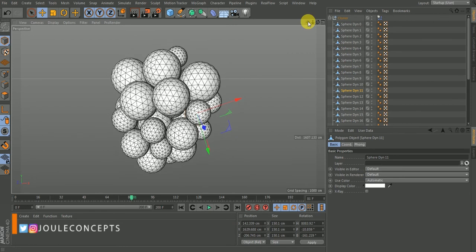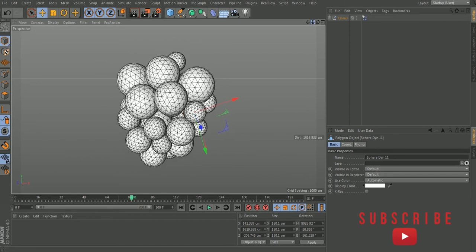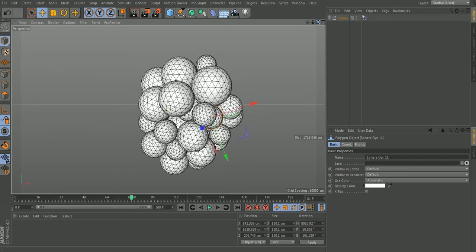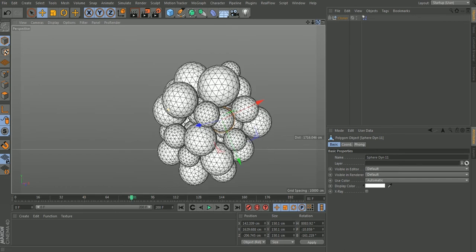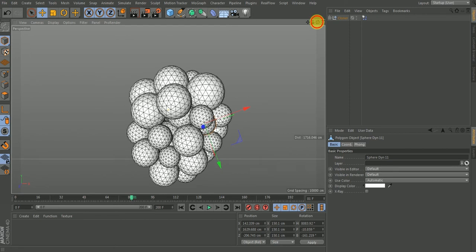Alright, so in the last tutorial we made our graph setup of these spheres and added dynamics to it. Then we cached the dynamic, and that is pretty much what we did last tutorial. So in this next tutorial we are going to talk about lighting and adding force to some of the objects. Alright, let's get to it.